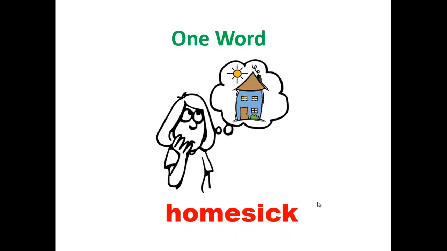Homesick. What is the meaning of the word homesick? Homesick means to be feeling lonely and to miss your own house. So when someone is homesick, this means that he or she misses his or her own house. Great. So let's check this word. How many words is it made up of? It's made up of two words. The first word is home. The second word is sick. The two words are used together to make up a new word, which is homesick. So it is a compound word. How is it written? It is written as one word.